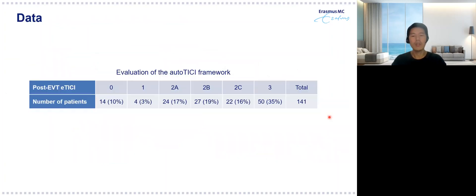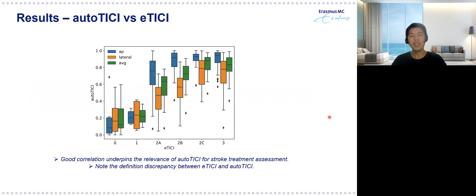In the final step, by comparing the target downstream territory before and after treatment, a TK score can be derived as the amount of reperfusion within the previously occluded pre-region. The score is a value between 0 and 1. We evaluated the proposed AutoTK framework on part of the MSCLEAN registry, validated on a total of 141 patients with 564 acquisitions. AutoTK overall has a good correlation with ETK. AutoTK scores from the AP and lateral views are analyzed separately, shown in blue and orange, and the average of the two views is shown in green. A stronger correlation is observed with lateral view scores because the brain area in the AP view is about half of the area in lateral projections.